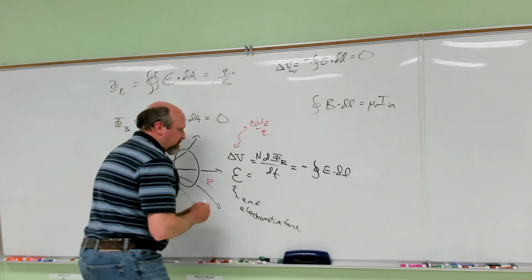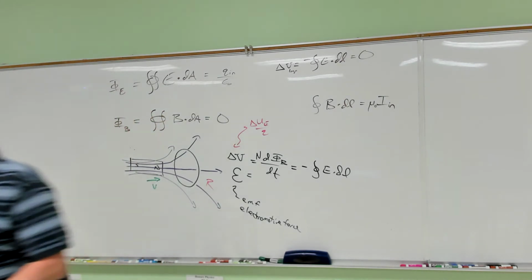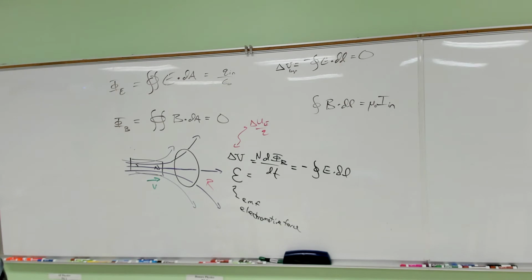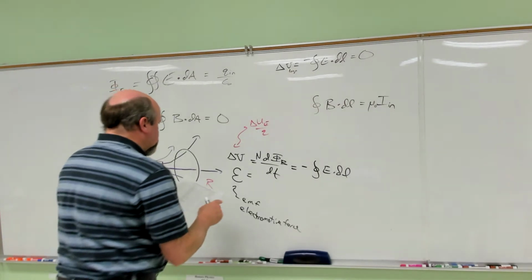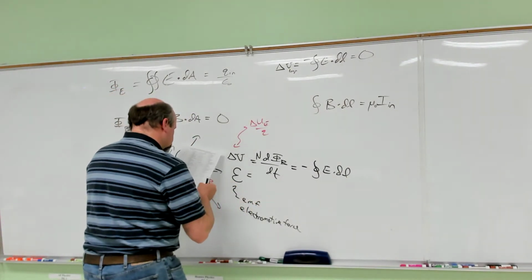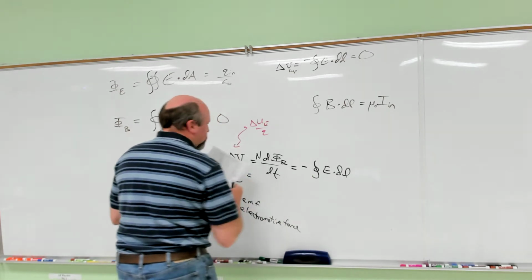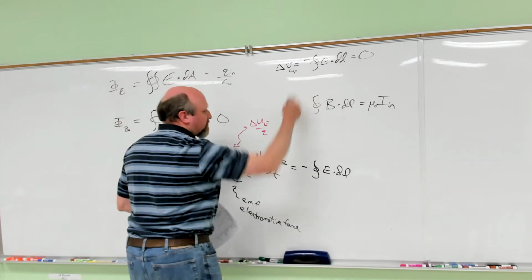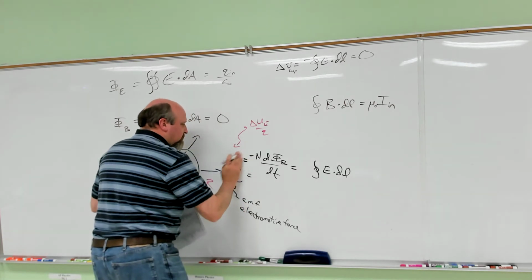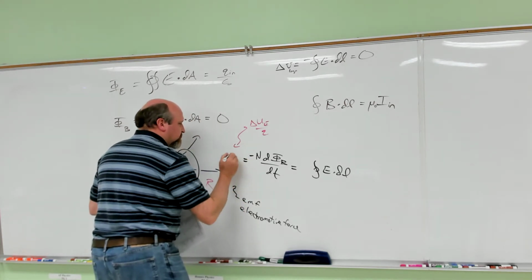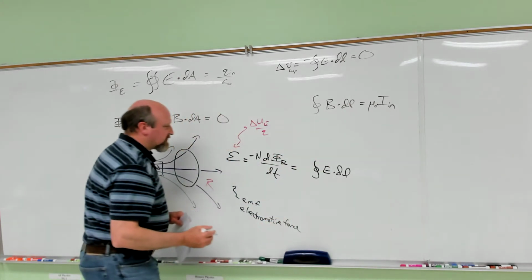Okay, so this equation then. A lot of times I'll see it written, like, where's the AP formula sheet here? Yeah. So if I look at the AP formula sheet, they'll write it as EMF equals, right? And then they'll write it as the integral of E dot dl, right? And then what they do is they take the negative sign here, which we know from that formula, and they shove it over here onto this term, like that. And they use the EMF symbol instead of the delta V symbol. Okay? They have these two terms flip-flop, but it's the same thing, right? That's the way the formula looks on the AP sheet.